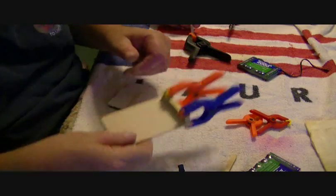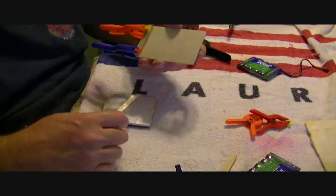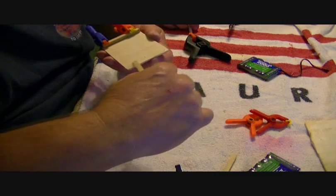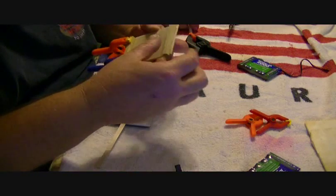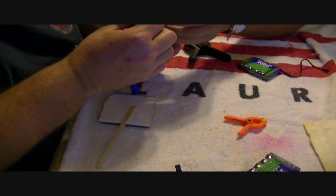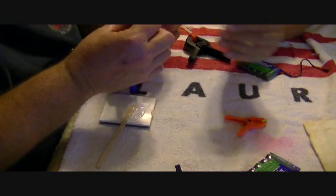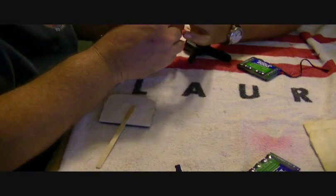Alright. Now, we're going to put one more on the back side. This is what's going to glue to our inside of the plane. Put that on there. Put one on that side, Bill. Oops. Yeah, it's real easy to slip. Pull it up just a little and get it centered. There you go.